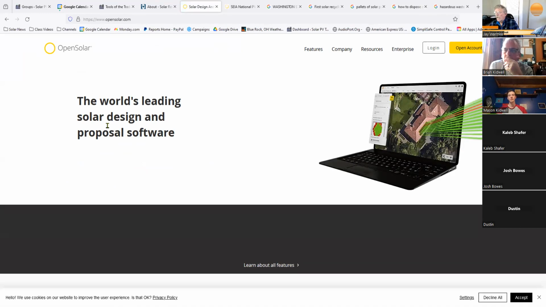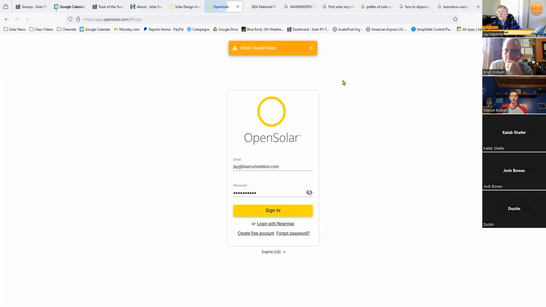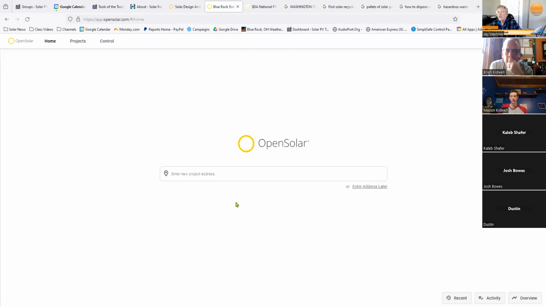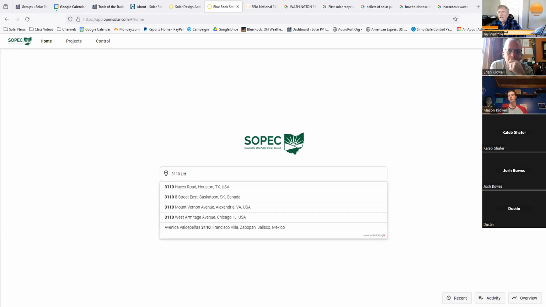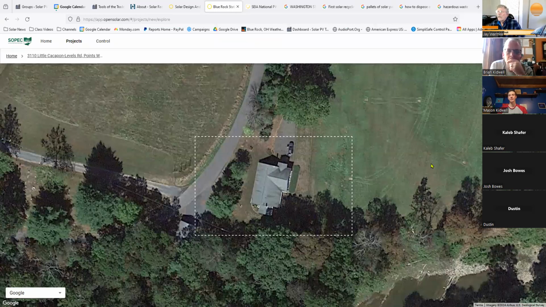Open Solar is a nice free software for doing this kind of remote site assessment. So we can come in here and now it's asking me for your address. So I'm going to say 3110 Little Cacapon Levels Road, Points, West Virginia. All right, so then it's going to pull up your house.